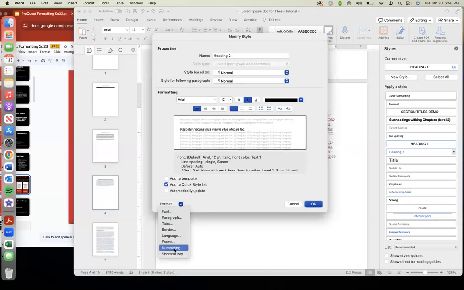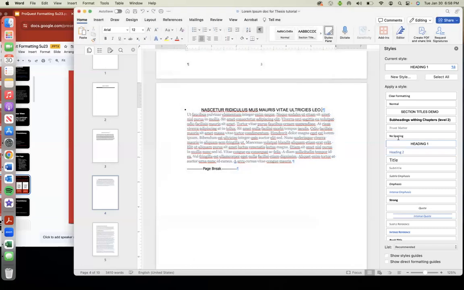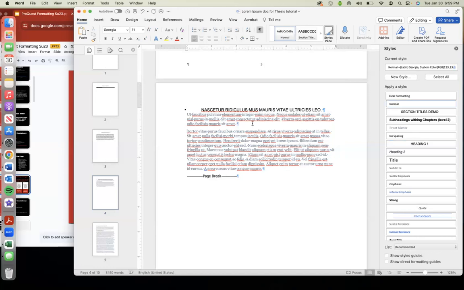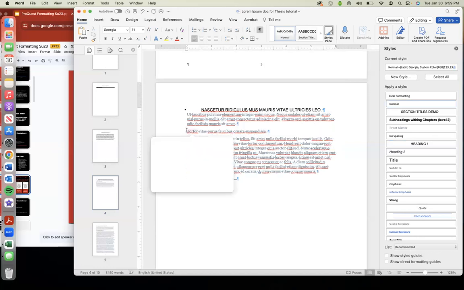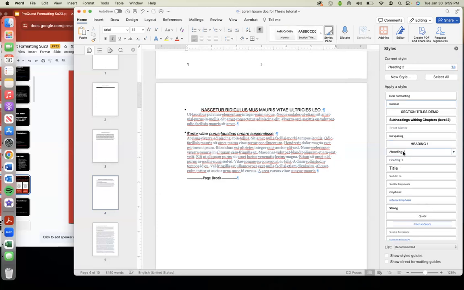Anything else? No, I think we're good. So I'm going to hit OK. And again, you can see it should change. Yes. So let's just pretend that my subheading happens here and that starts a new line of text. So again, put my cursor before that subheading, and then I change that setting here. Great. It does exactly what I want it to do.